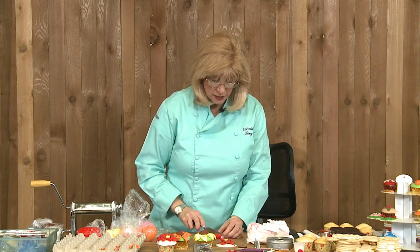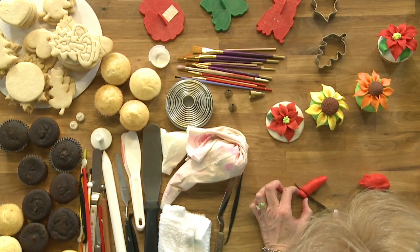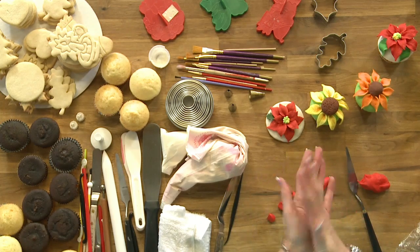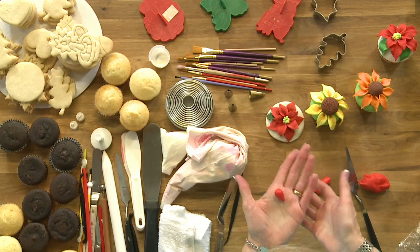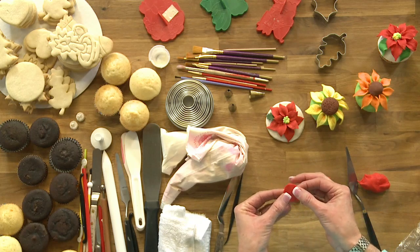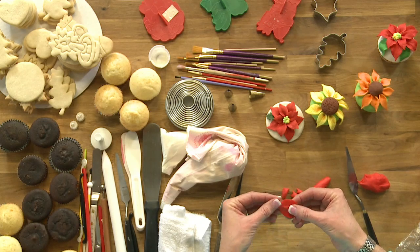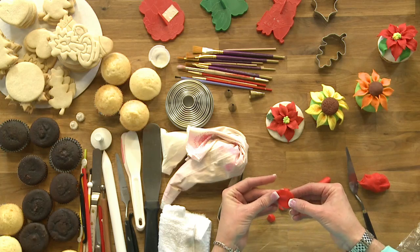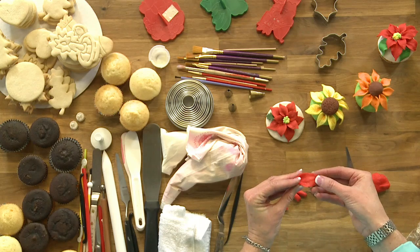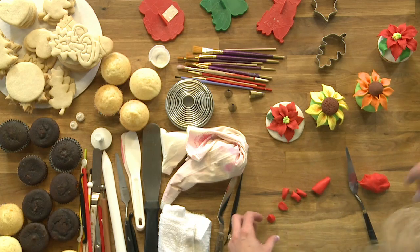Okay, now I'm going to start the poinsettia leaves, and these are going to be a little bit different, very similar to what we've just done. I got a fuzz in there, pull that out. I told you it would tell me if I had fuzz. This time, instead of veining it with the palette knife or the veiner, I'm going to crush it, and then make a center vein by pinching it on each side with my thumb and finger. Then a little lumpiness on the outside edge of that petal, and then I have to come back in and form a point on it. I'm going to stretch it and pull it out a little bit, so I got quite a large petal on that one. Then I'll give it that fold and let it drip over one of the edges.